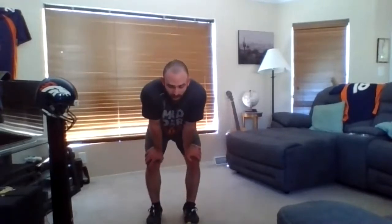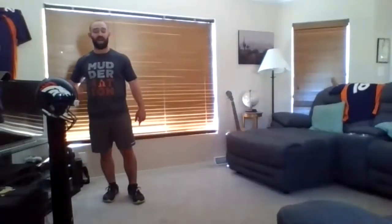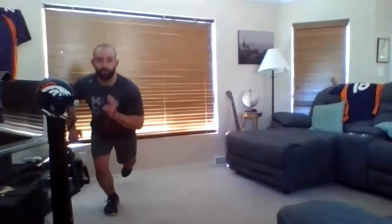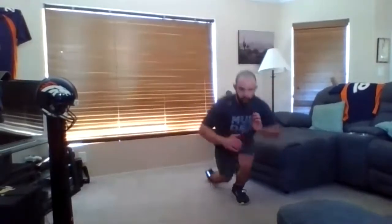Really testing the core today. We have those lateral hops to the shrimp squat. Remember, if you got a step and lunge, that's fine. Just make it count. Boom, we're off. Hop. If you want to hop and still do a lunge, that's fine. Do whatever you feel like is giving you the best bang for the buck.